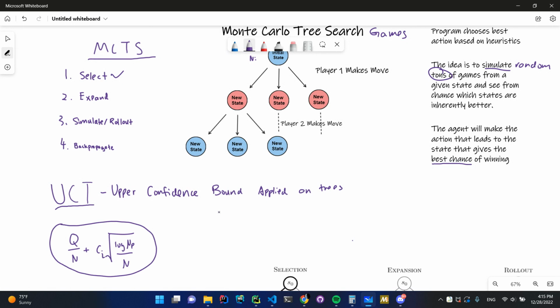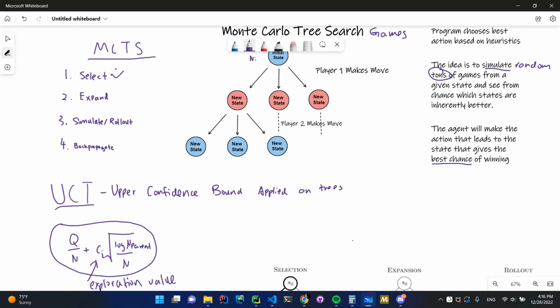So this equation is Q over N plus, this is what we call the exploration value. And this is times the square root of log n parent and your own n. So this is n parent. I'll make it clear here.